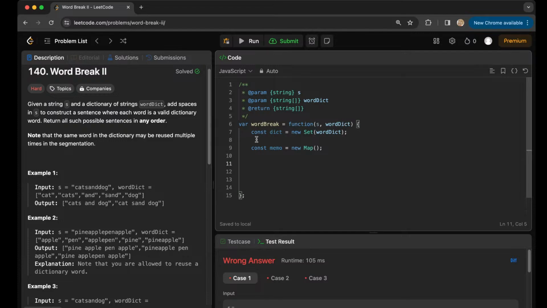And then the next thing is to define the backtracking function that returns all the sentences formed from index start. So I'm going to define a function here, and it's going to be the backtracking function.